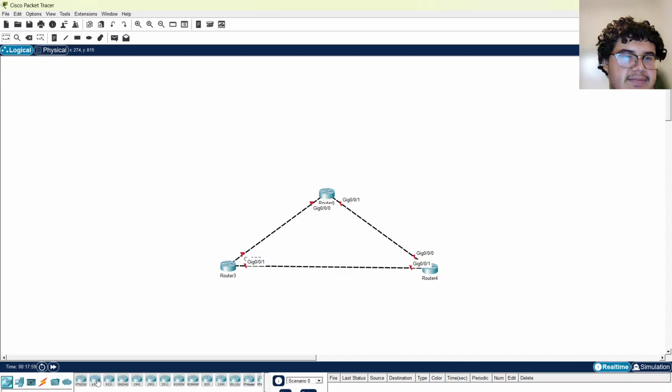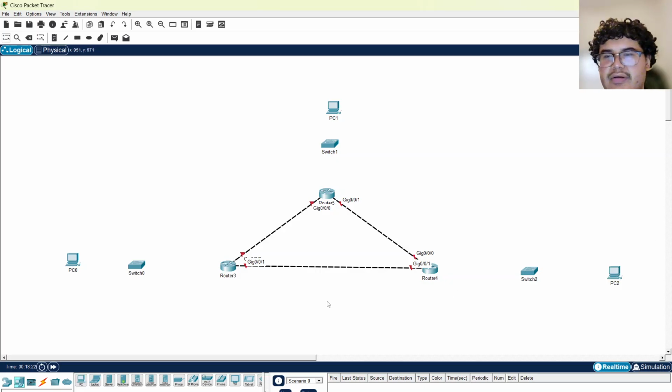And let's say, get a switch here, here, and here. I'll just put one end device in each area. So we'll do one here, here, and one here.